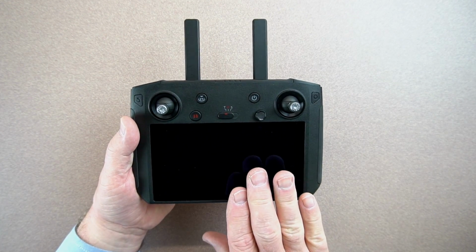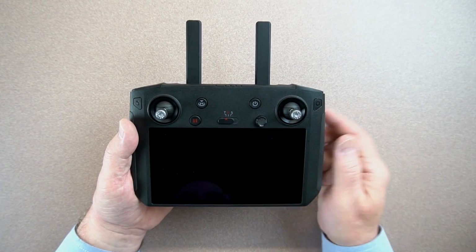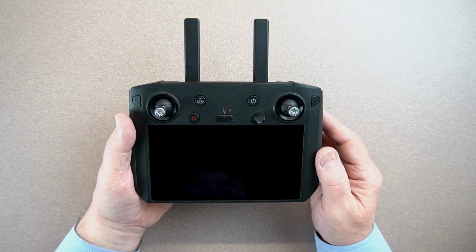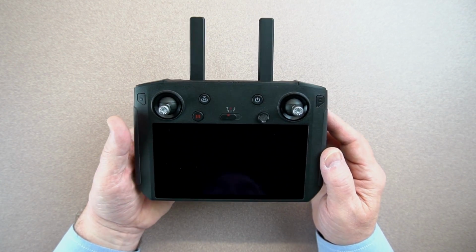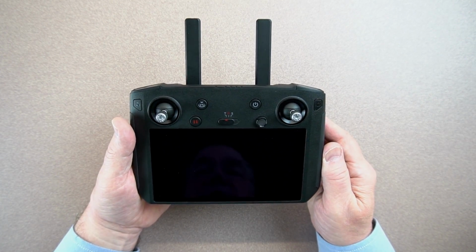The first and most obvious change is the incorporation of this large 5.5-inch high brightness touchscreen display right in the center of the product. Now that's not your average display. It'll actually produce over 1,000 nits of brightness, which means it's far brighter than your average tablet or phone that you may be using today on your controller.